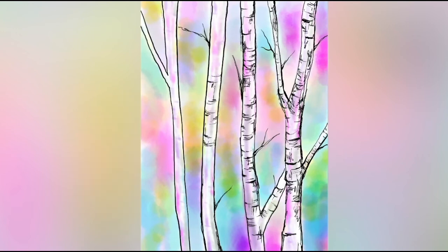And if you're using a pen such as a Pigma Micron pen that's waterproof, then you can also come back on top with watercolor paints. Like I said, if you did want to add a little bit more color, whether that's inside the tree or outside of the tree in the background, you can add more color without worrying about smearing or smudging or having your ink pen bleed.